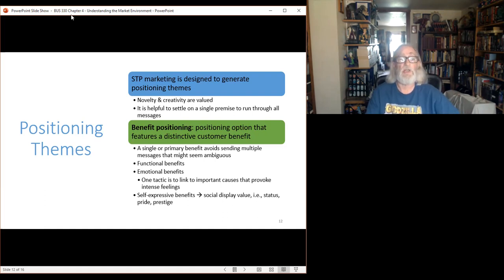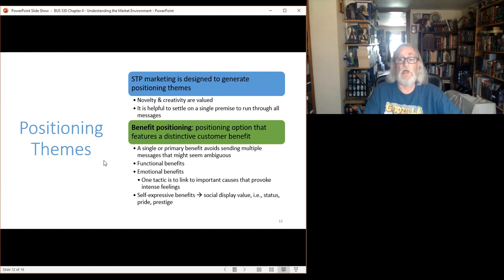And so, as it says here, a single or primary benefit, avoid sending multiple messages. It does create ambiguity in the mind of the consumer. A consumer doesn't want to spend a lot of time on your message or anybody else's. So keep it simple, keep it direct, keep it consistent. And if you do a lot of messages, you will get through, because even if they don't like your product or don't want to listen, it's gotten in. Many of us can recite jingles and taglines from products we don't care about at all and we have no interest in. So there are many ways to do it.